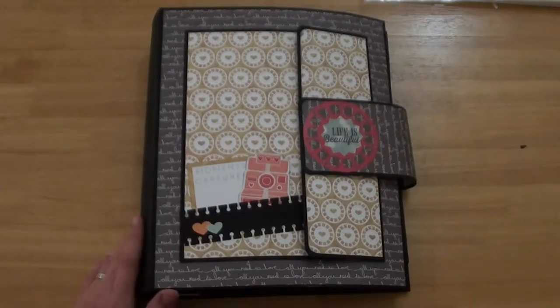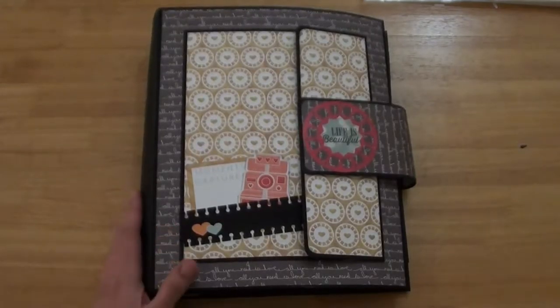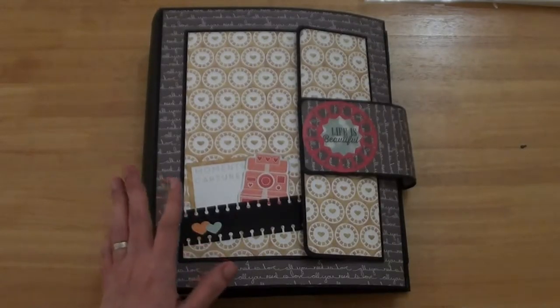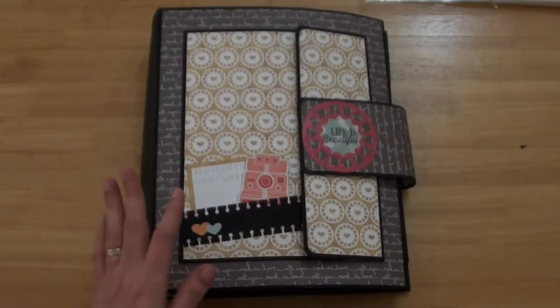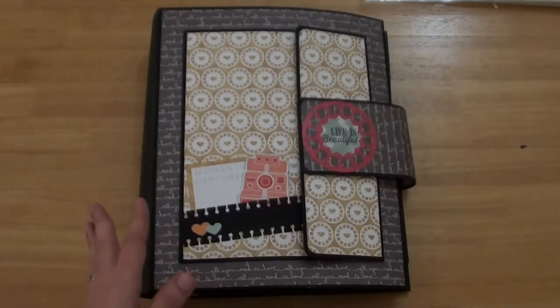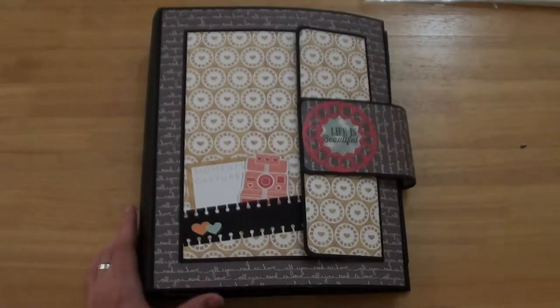So she wanted an album where she can keep her grandchildren photos and maybe photos of her with her grandchildren, and she wanted a part on the album where she can place the photos for her granddaughters and a part where she can place photos of her grandsons, and then a part in the album where she can place both for boys and girls.